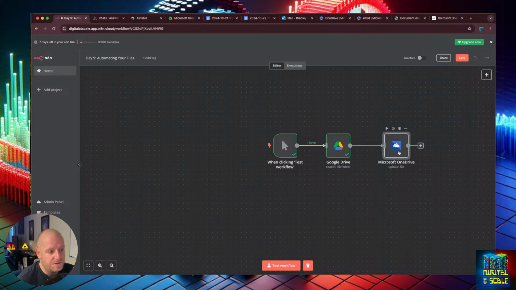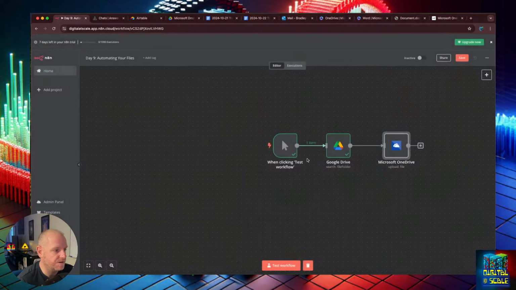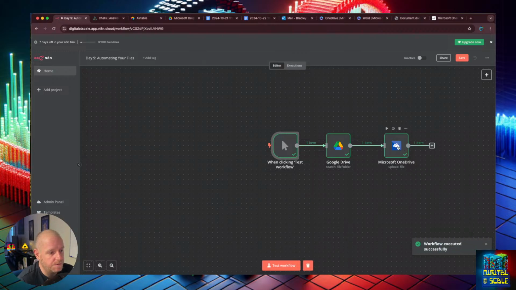What this should do, if it works correctly, is create a file named whatever this file is named, and then just put the ID in as the file content. We'll go over how to get the file content in just a minute, but for right now, we just want to test this to make sure that it's working. So I'm going to hit test workflow. There we go. Boom. All right.